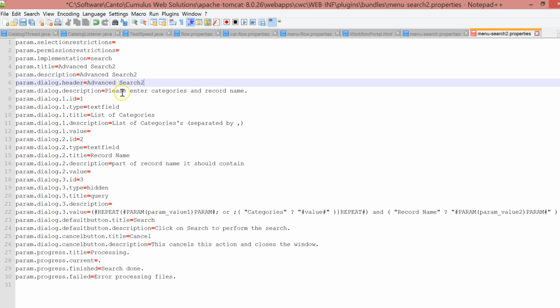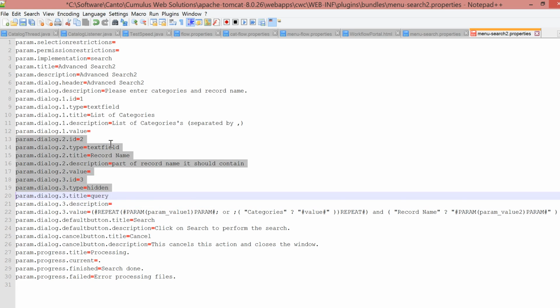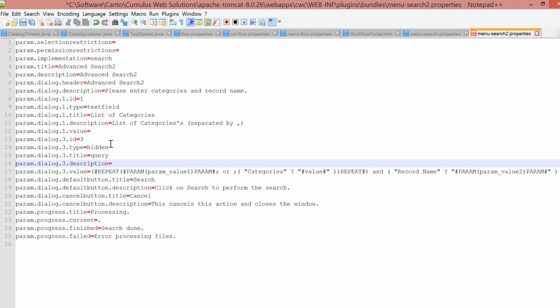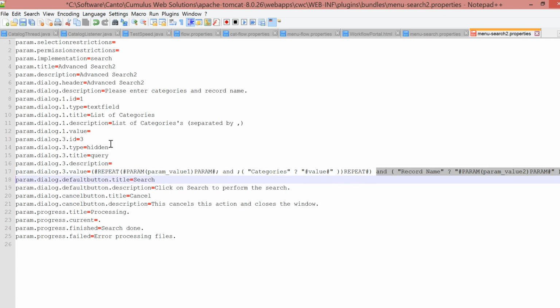And in the advanced search 2, the only thing I'm going to do differently is say that I don't want, for instance, the record name, and I am going to say that I want only records that are in both categories or in all categories that I select. So that's how easy I can just personalize this.